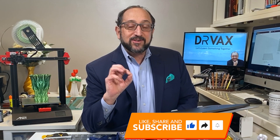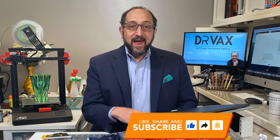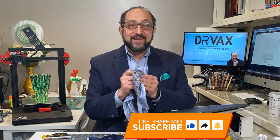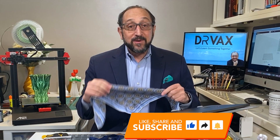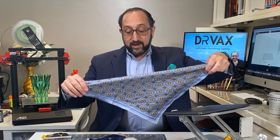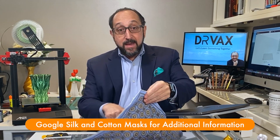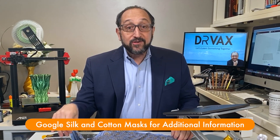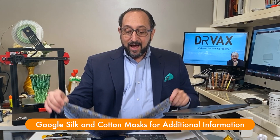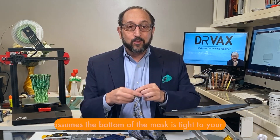Silk has two characteristics that are interesting to us today. One is it's a fairly fine weave, and the other is it creates static. So it's very interesting — if you make a mask out of two layers of silk, just turn it into a triangle, attach it in the back, and add a layer of cotton in the middle, which is something I read about in an article today, it blocks 80% of the bad things you want to block. So silk with a little bit of cotton is a very good way to make a mask.